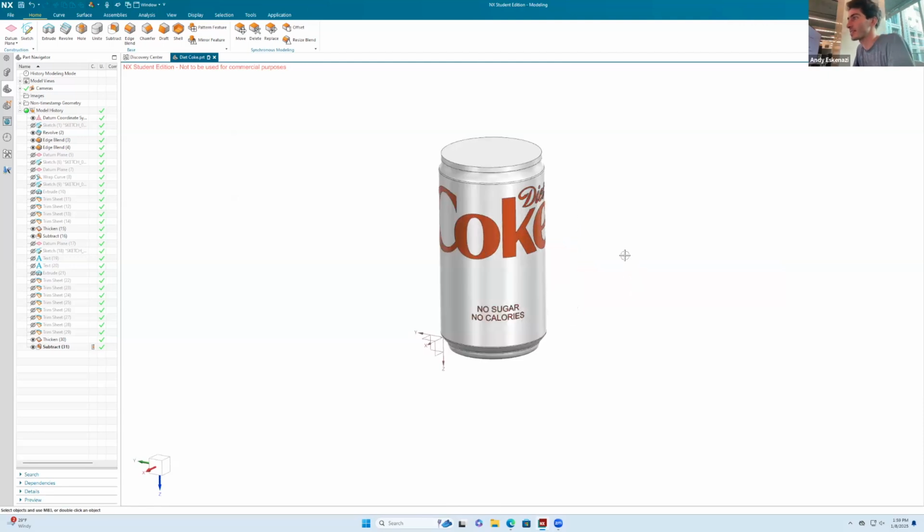Okay. So we're done with part one, which was designing the can. Now the label. So the next step in here would be to make the top part. But we're getting there, almost done.